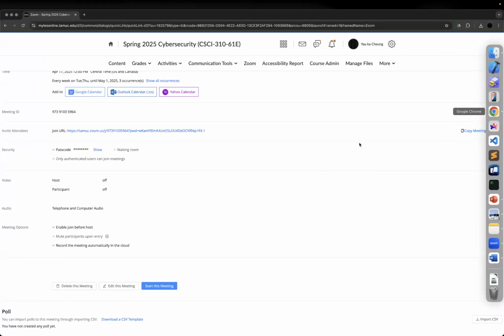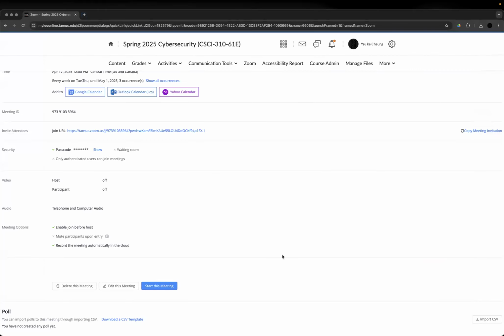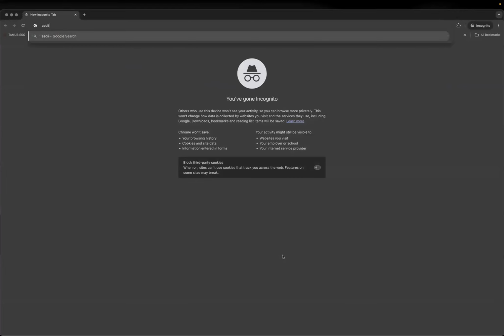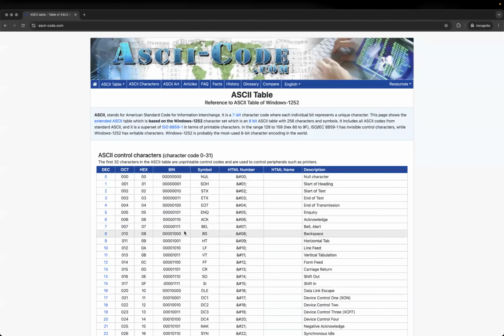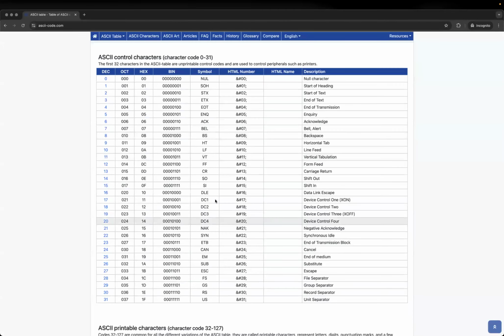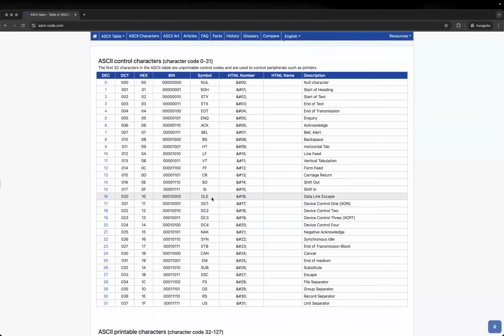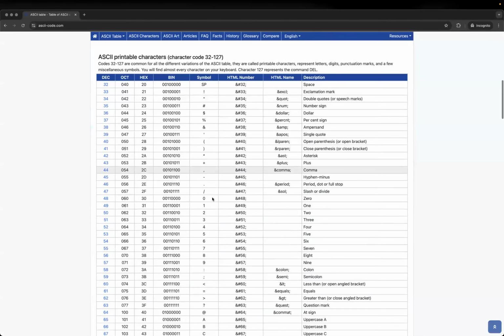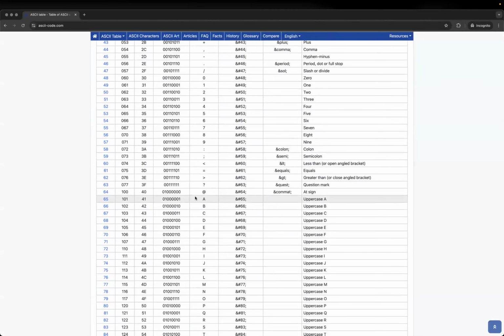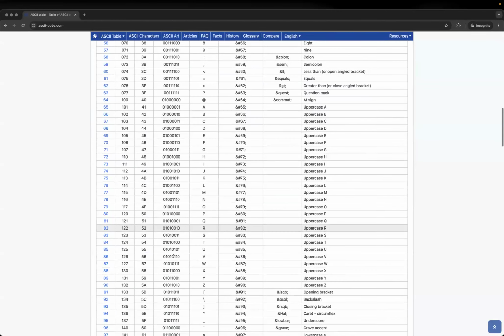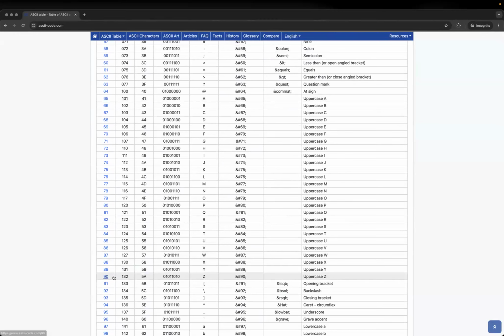Of course you can find it online. There are a lot of ASCII tables, easy to find anywhere. They cover not only letters like A, B, C, D, but also other characters. But this time we focus on the ASCII codes for all capital letters. So we start from 65 for A to Z, and upper Z will be 90.